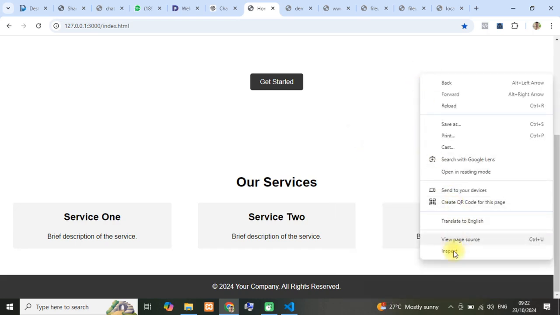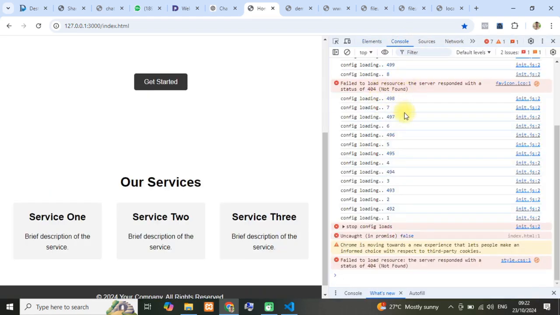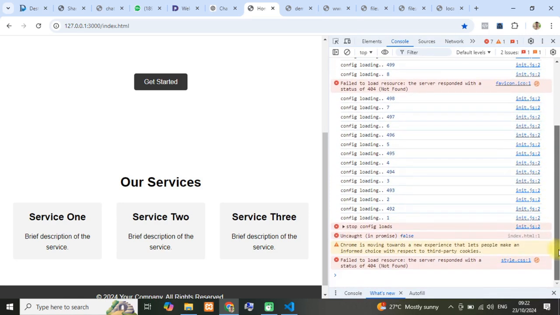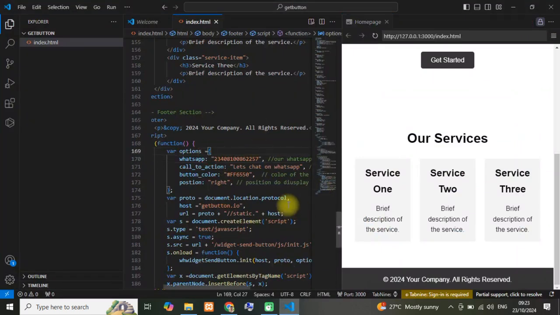Let's inspect the page, then go to console. Okay, now you can see some things are not loading. The initiate is not loading and all that. So we'll have to find where the problem is coming from on our code. Maybe we're having an issue with closing of a variable, wrong variable, or something of such nature.